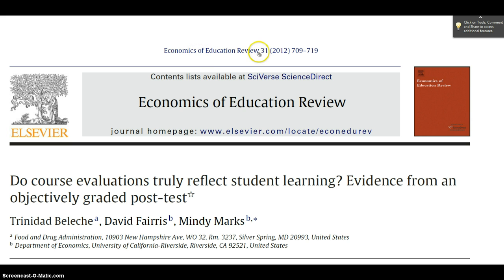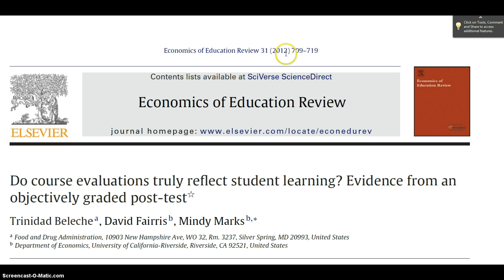You'll notice that to the right of the journal title here at the very top of the page is this number 31, which is the volume number of the article. You'll see that an issue number has not been included for us, which, if you remember from the presentation, sometimes happens. Sometimes all we know are the volume number as well as the publication year. But those two pieces working together could still enable us to locate this article if we were to go directly to the journal's website. You'll notice that we do have the publication year provided for us to the right of the volume number, and it is listed in parentheses.